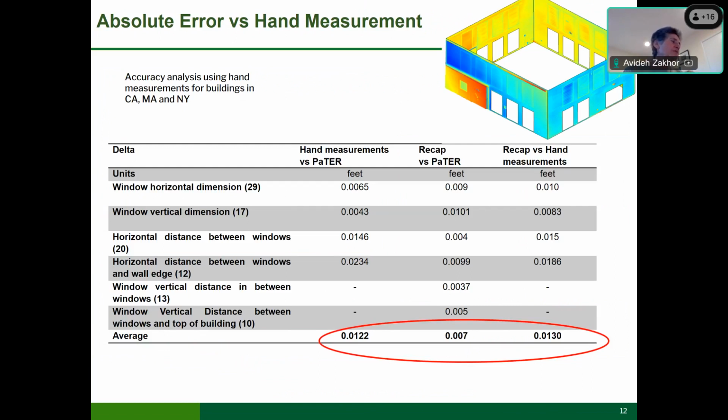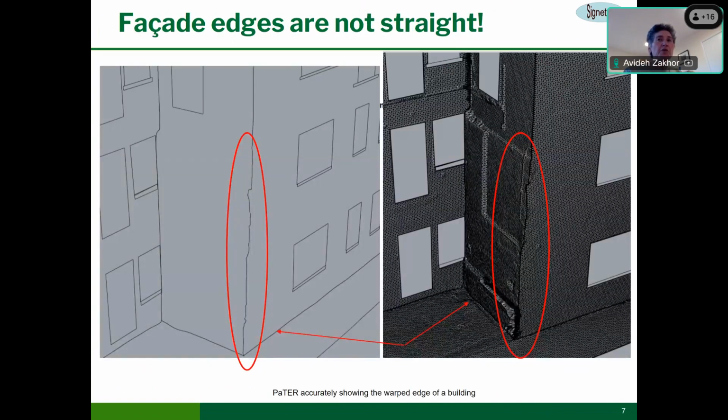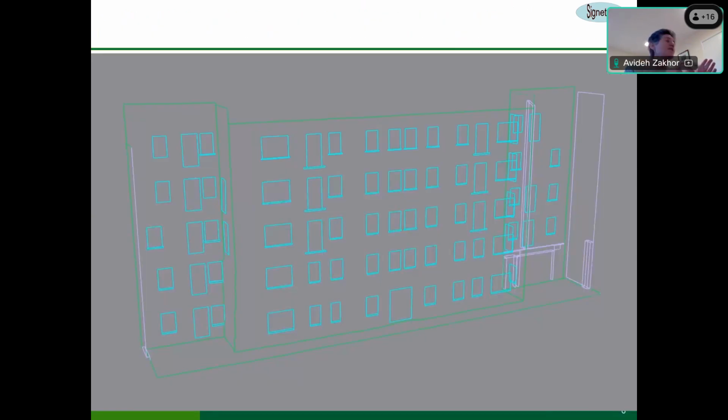We've done it for a couple of buildings in Southern California, for 2 other buildings in Syracuse, and even for this tall 6-story building in New York. So as time goes on, if we repeatedly see the software producing answers as accurate or more accurate than the hand measurements, you build trust that way.